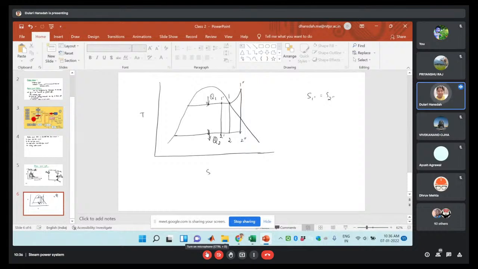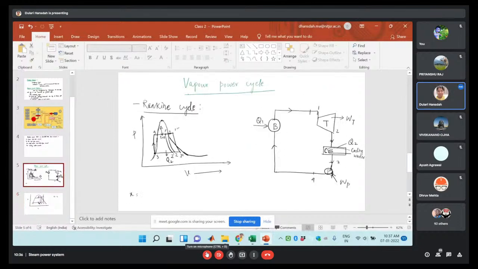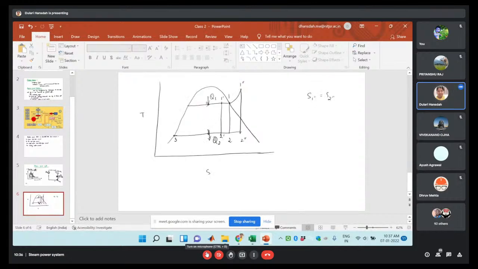Then the pumping work will be done. The point is known as your 3. So this is 3, this is also 3. Here it is the reversible adiabatic compression work. Up to this we were taking. Then there will be continuous heat addition, which will convert it into saturated liquid. Then it will be converted into wet steam, or it may be saturated steam, or it may be superheated steam. So heat addition will occur from point 4 to this.